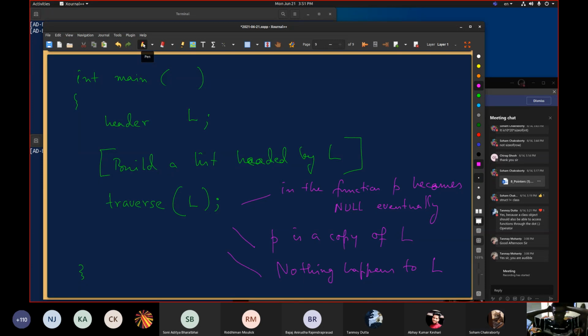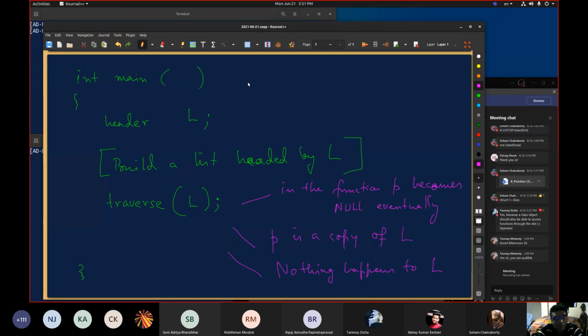Header star L is still valid, but L will now be a pointer to a node pointer. Such data structures may be used, but here I didn't intend to use such a type. I just wanted a node pointer to be called L. Header star L still makes sense in other contexts, but this is not the context we are talking about.